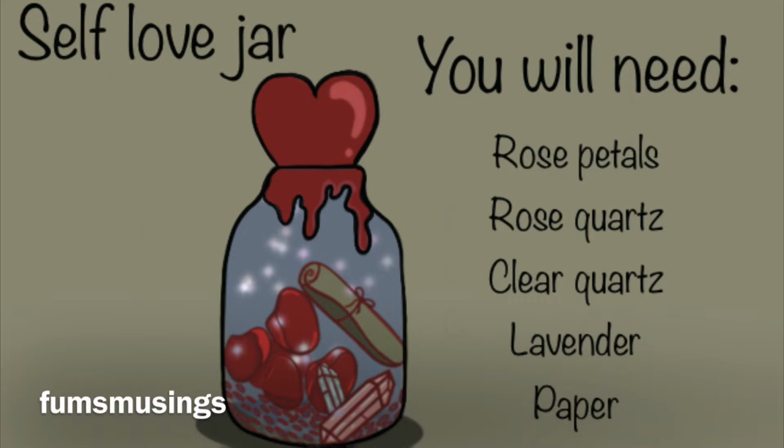A self-love jar is useful if you're struggling to think positively about yourself, and it's a nice little activity that you can do, and it just helps to reinforce positive thinking in yourself.